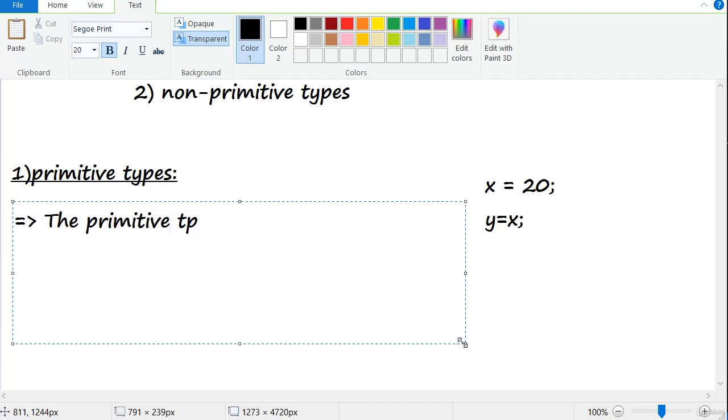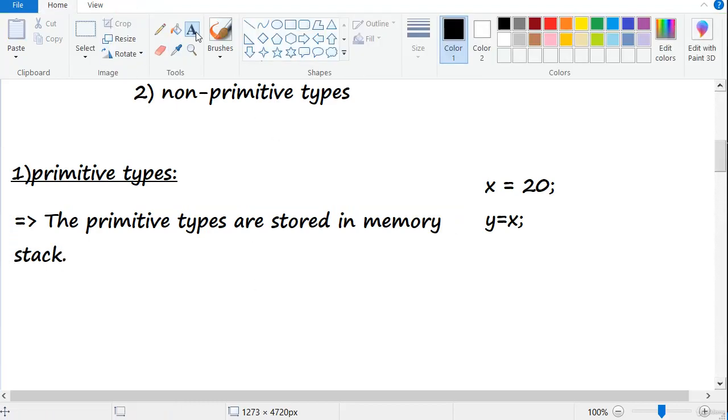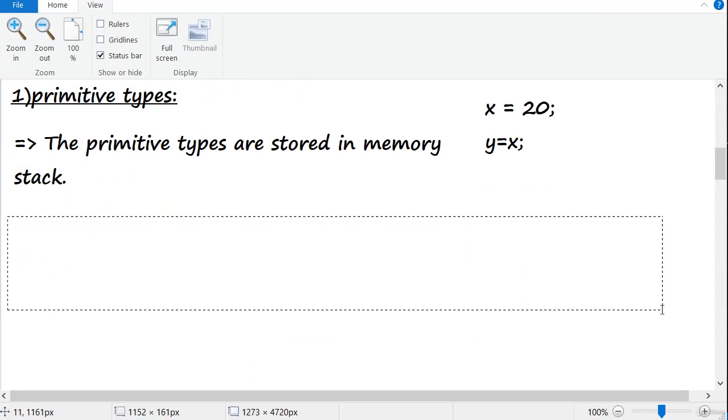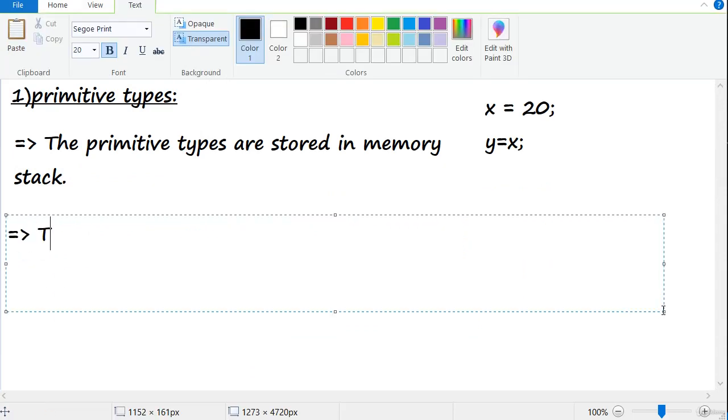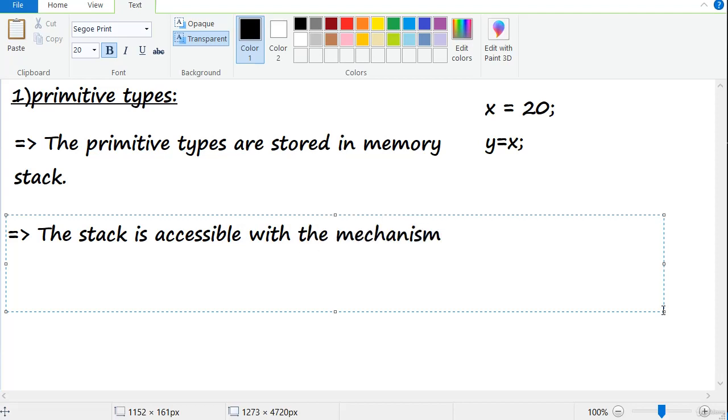The primitive types are stored in memory stack. The stack is accessible with the mechanism last in, first out.